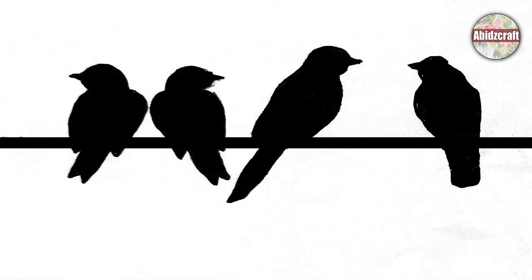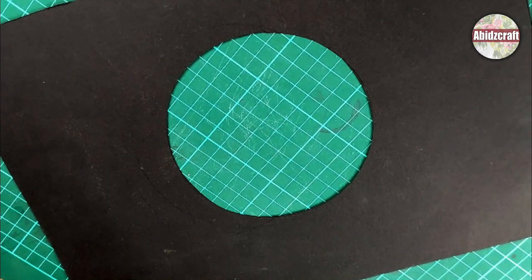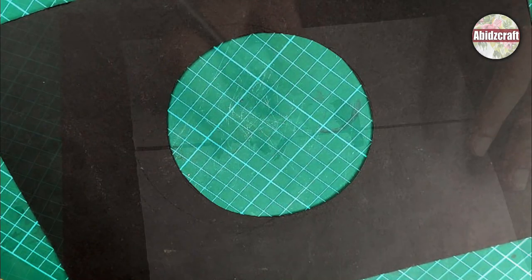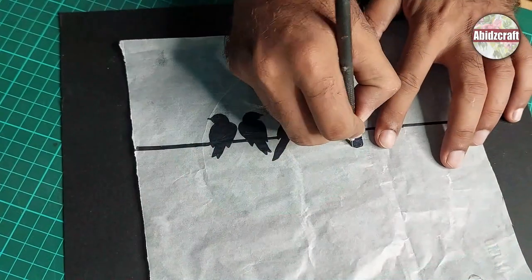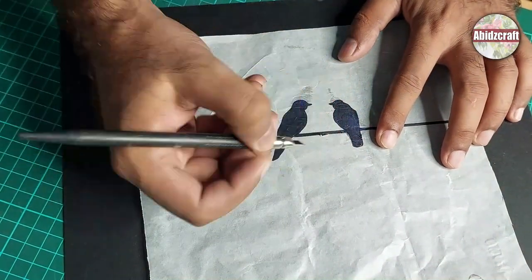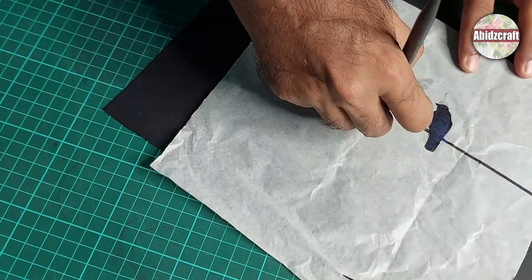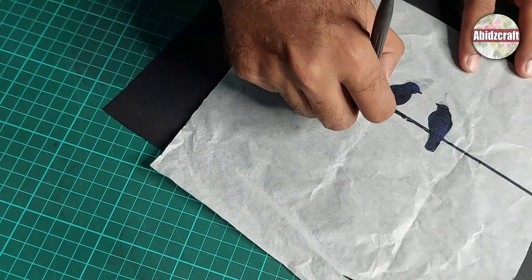I always try to make my video in a very simple and easy way. In this video, I will use two stencils, one bird on wire and the second one is a circle. Let's make the stencil. I draw the birds on the paper and paste the paper on hard chart paper. Cut the birds with a paper cutter.